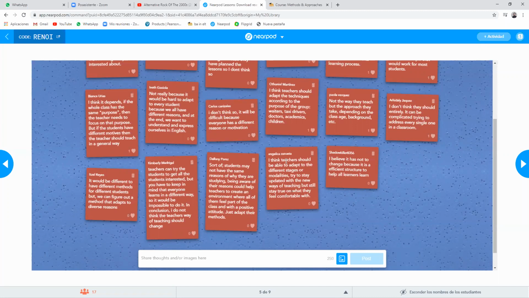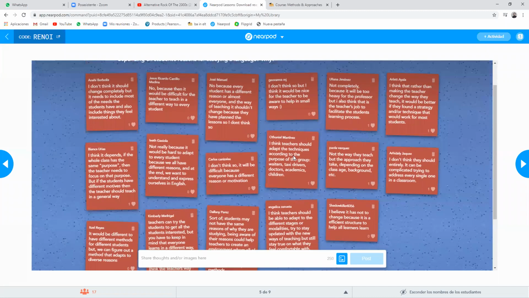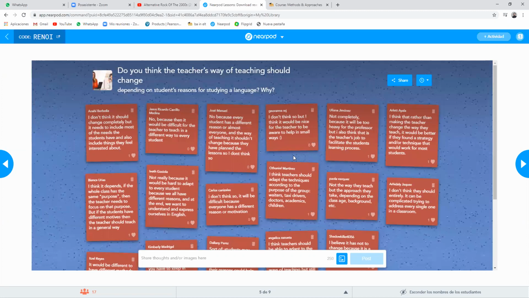Okay, so that's what I said. The teacher has to adapt to the class and not the other way around. So that's what I want you to take away from this course at the end. Like I said, we're going to see a lot of methods, a lot of techniques, and the most important thing is what works for your class, what works for your way of teaching, and for the students' way of learning. Okay, that's the thing to consider.